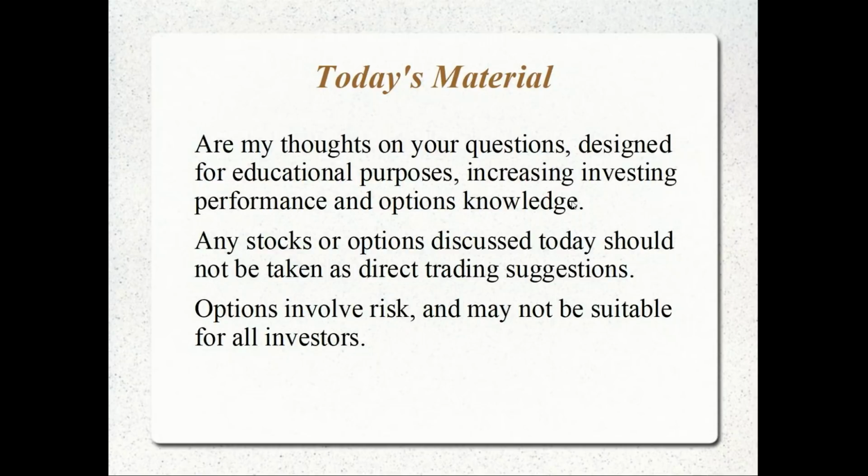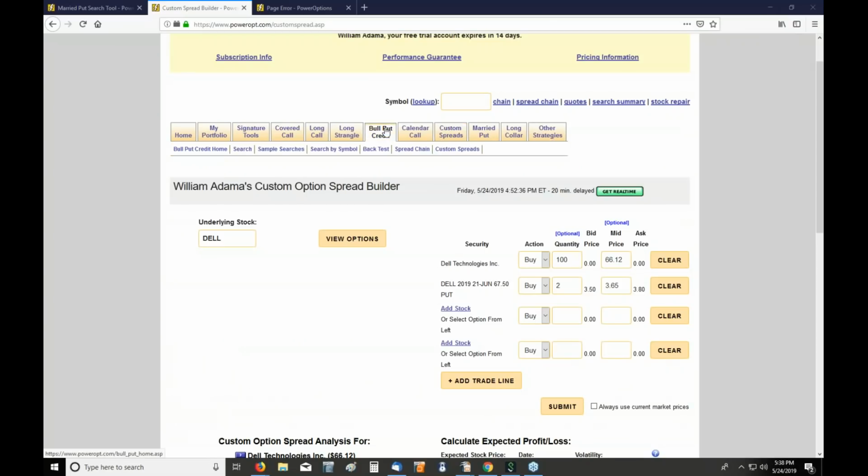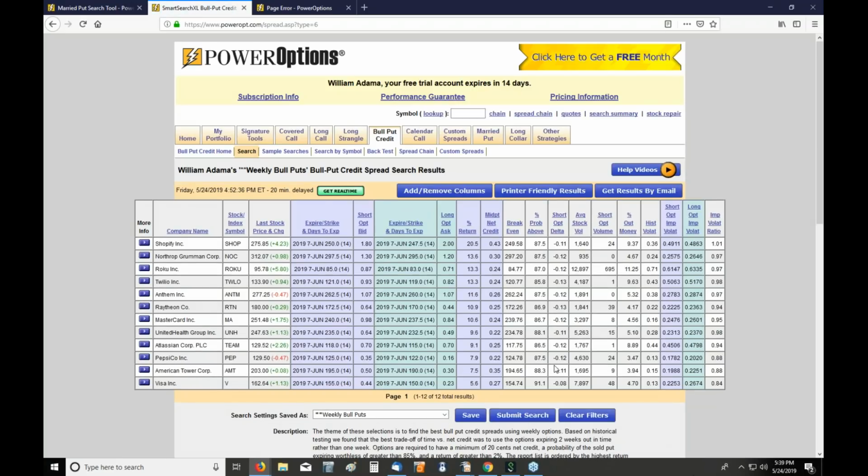Okay, so I'm going to pause that and just take a look here. Let me go back to Power Options very quickly. All right, bull put credit spread. I'm just going to go into the search. What I would do if I'm opening a bull put credit spread on Tuesday, because remember the markets are closed on Monday. Following my trading plan for the weekly bull put credit spreads, I usually open 2 to 3 bull puts on Monday following this criteria. Can't be open till Tuesday, because the market will be closed on Monday.